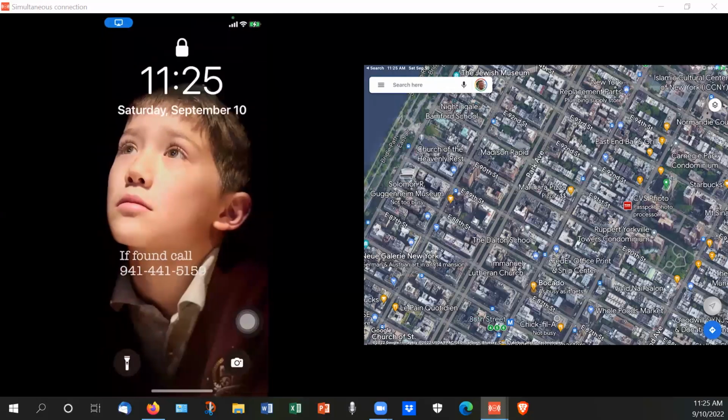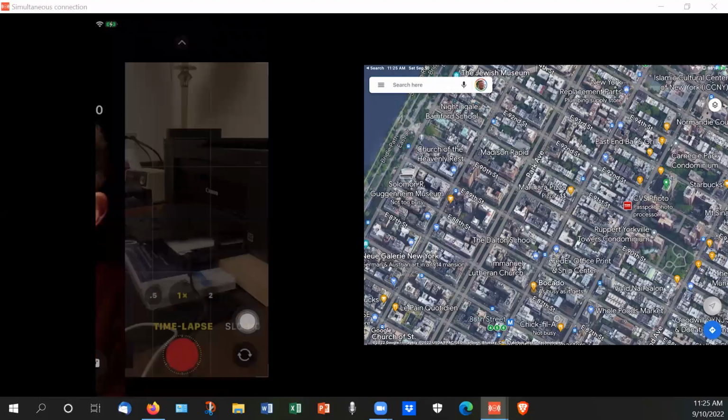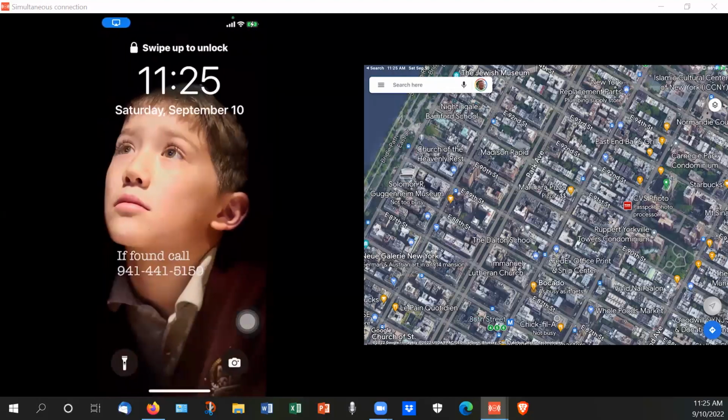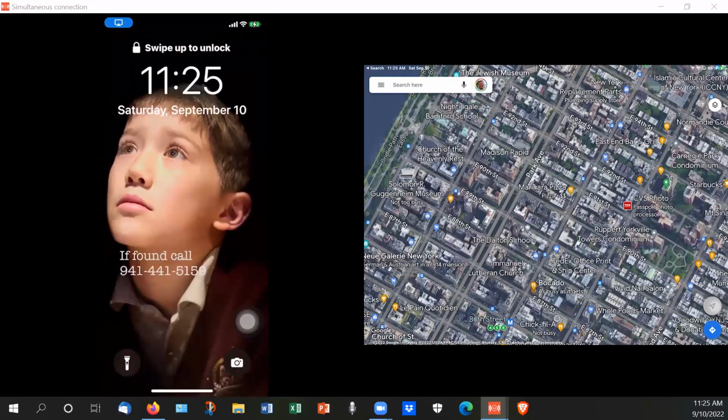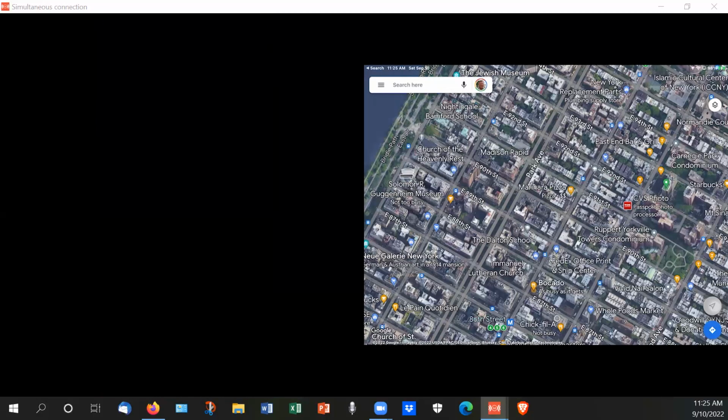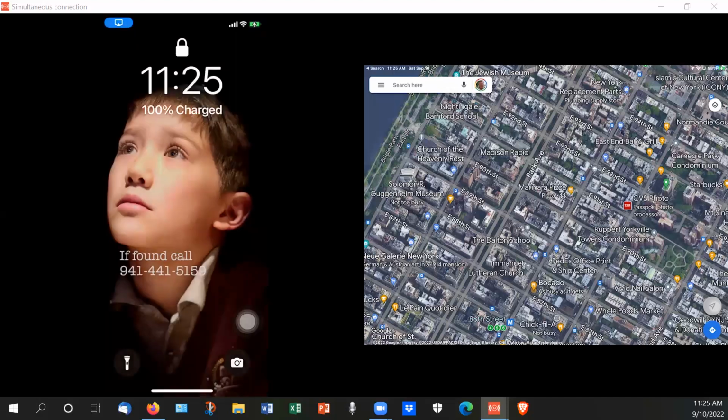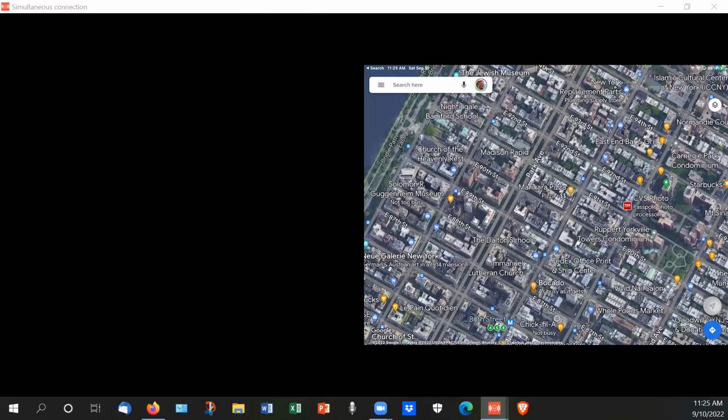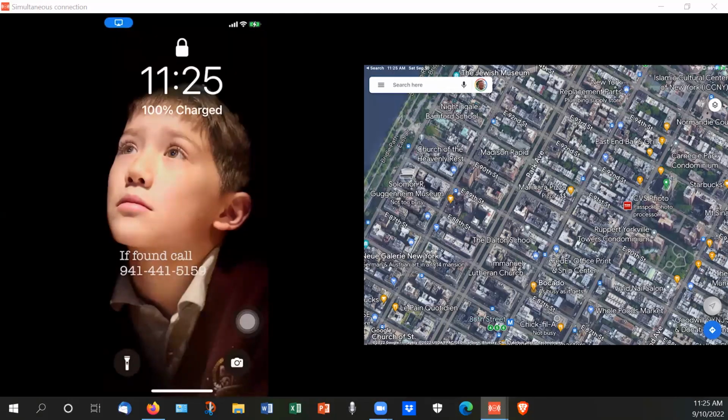Nothing's happening. Pardon me, when you sweep from right to left, nothing happens? Right, I'm on a picture. Are you on your lock screen? Right now I'm on my lock screen. It's still locked, right? I have to sweep up to unlock. Maybe that's what happened. And I put my thumb or finger here.